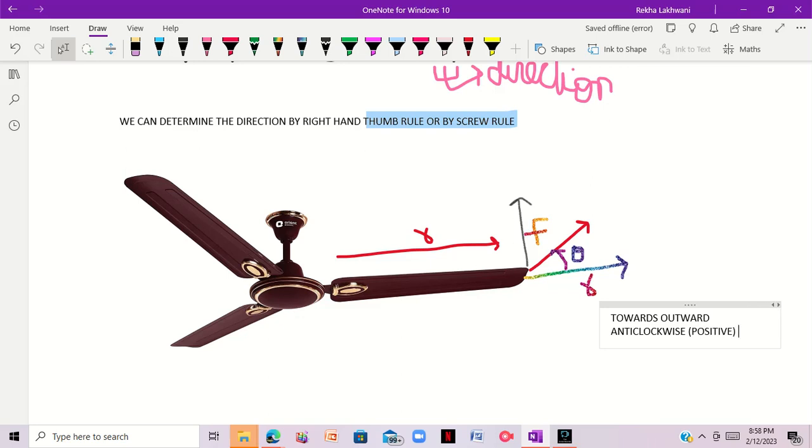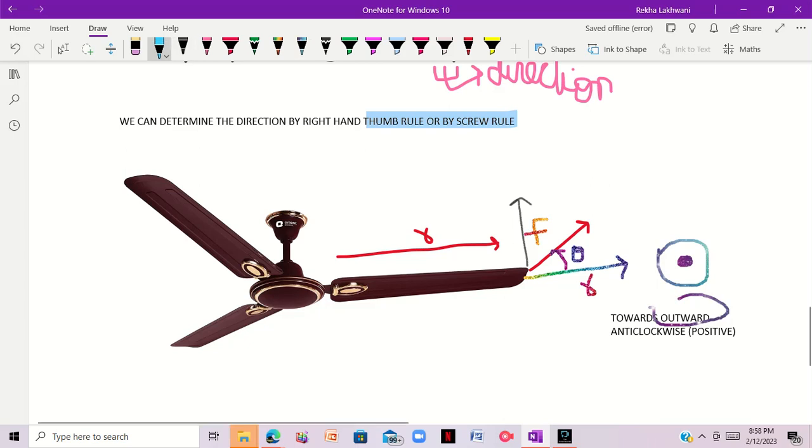which is basically taken as the positive direction. And one more thing, the symbol of this outward direction is something like this. Here is a dot. This is the direction of this outward vector. So over here we have to show the direction, I'll put a dot over here. It means the direction of this torque is outward and anti-clockwise, and it is positive, right? So now let's look into another example of the direction, which is the clockwise.